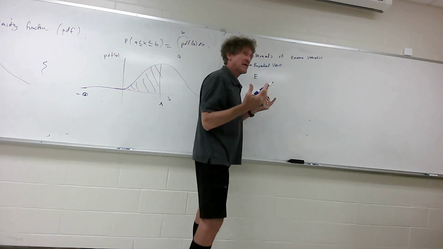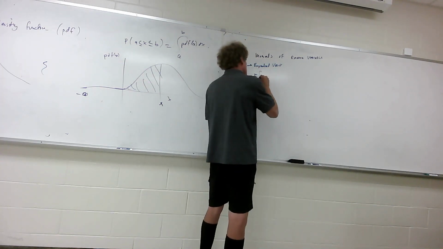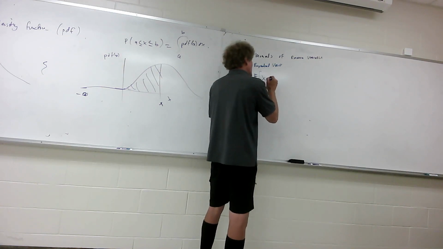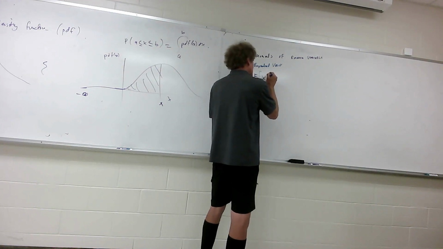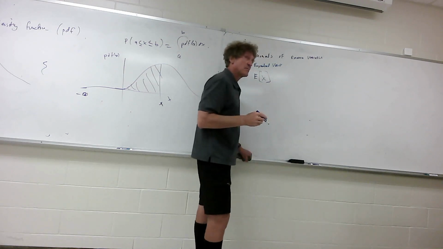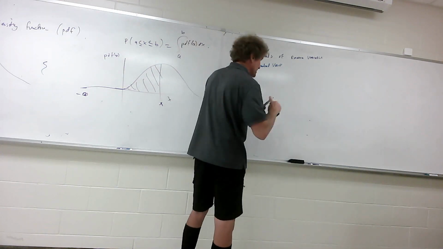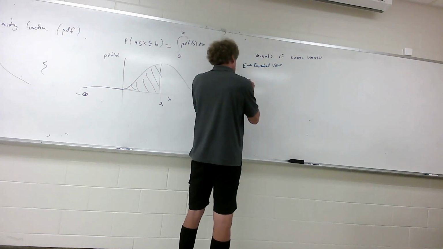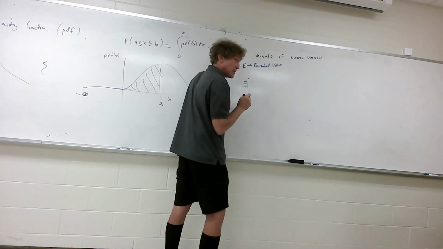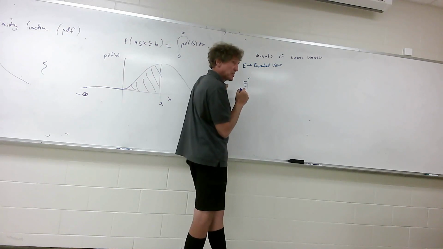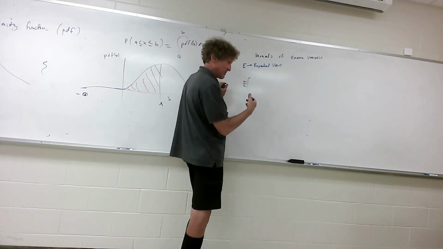But it's the expected value of what? Here's what happens. Anytime you have x in here, the expected value of x or any functional form of x, I'm going to do it a little differently than him. The expected operator tells you that whatever is in here, you're going to multiply by the PDF to get the expected value of that whatever.